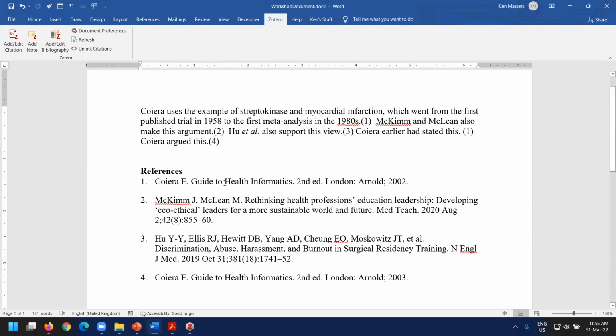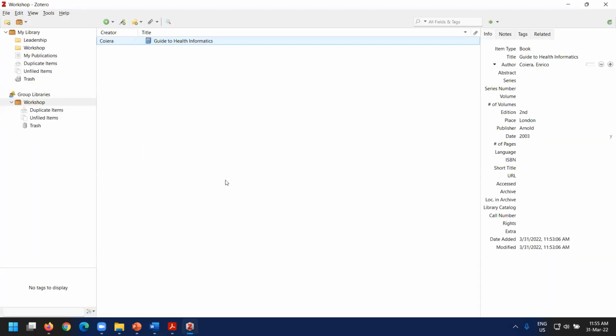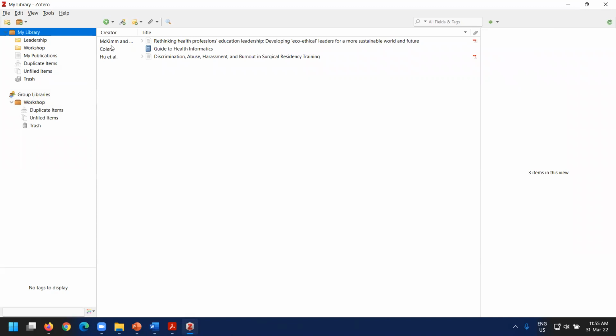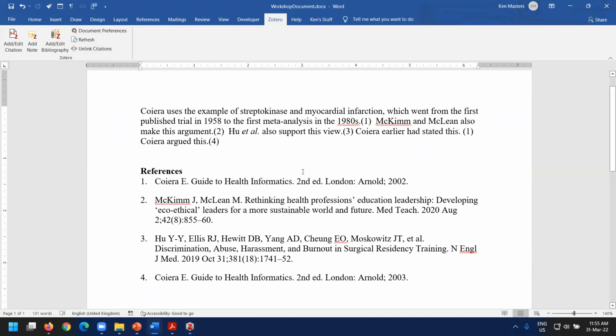So how do you make sure that you don't get this problem? Well, what you have to do is, you're collaborating on a group project. You have all your references here. You add them in first. All right. If you know that you're collaborating on a group project, you add them in first. And then you do the work here.